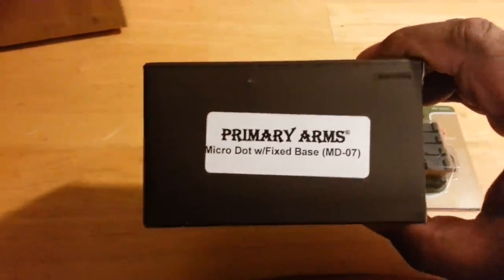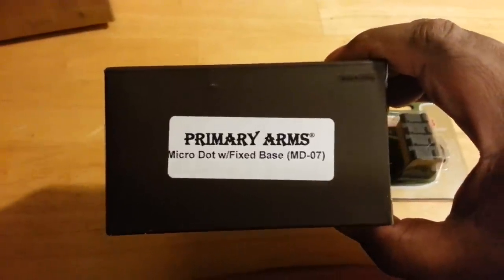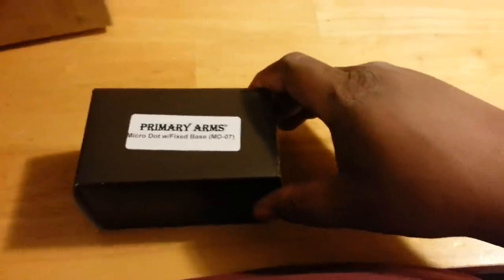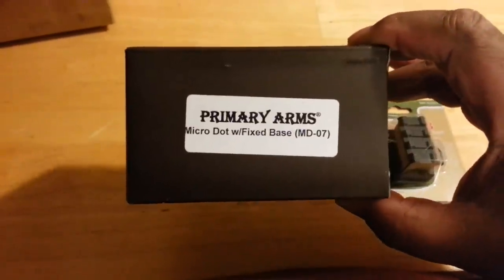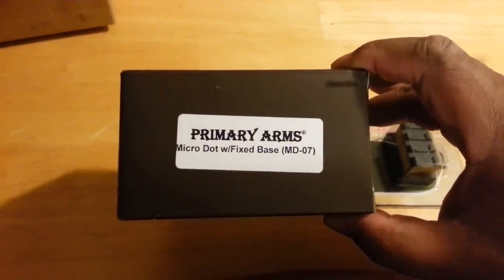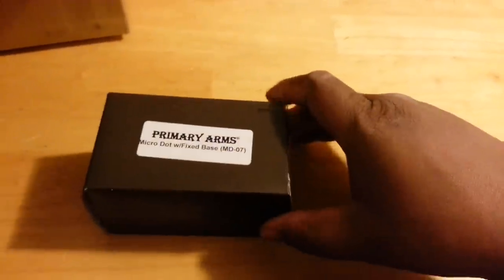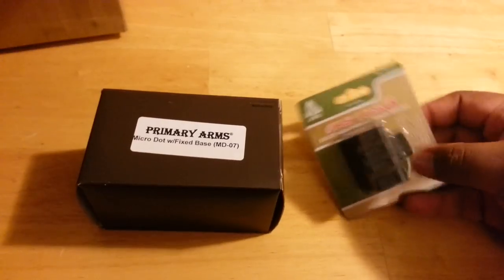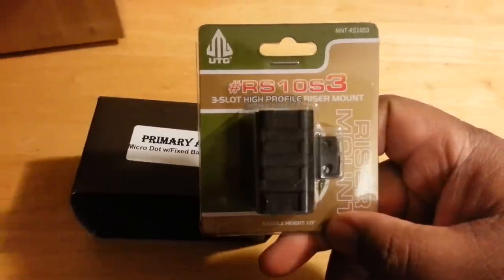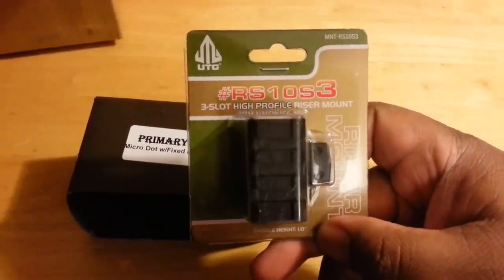And there it is. Primary Arms Micro Dot with fixed base, the MD-07. I'm not sure which generation it is, but a guy I work with kind of informed me that they did have them in stock on the website, so I went on and pulled the trigger, and I did a little combo deal, and it came with this riser mount. Not sure if I'm going to use this long term.